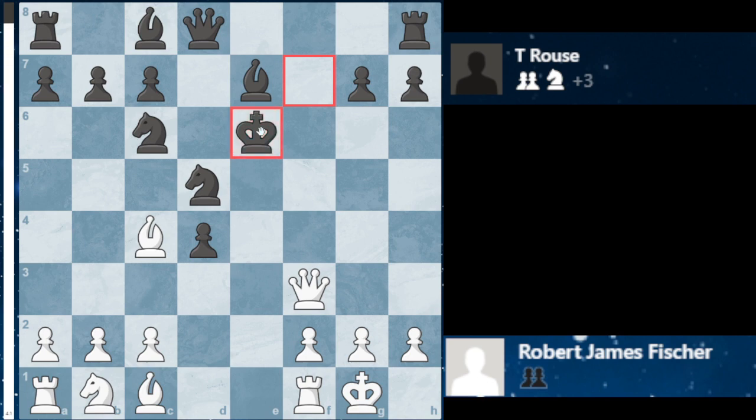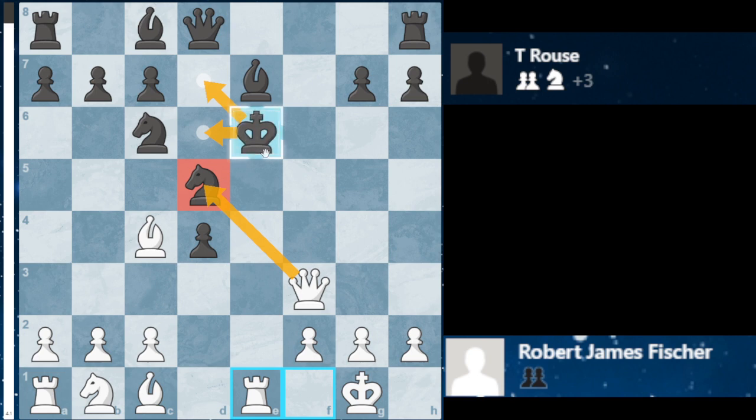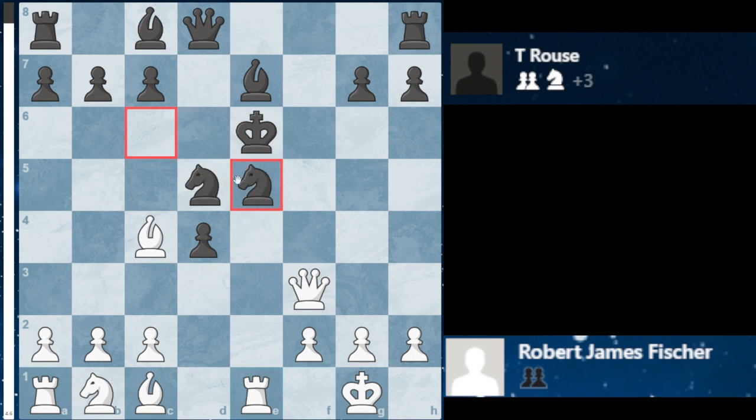So Bobby Fischer takes advantage of this with rook e1 check. If this king moves onto the d-file, it's basically checkmate, unless he goes to d7, but you would be losing your knight. So black chooses knight e5, and now it looks like the black king is fine. Like, there's no serious attacks.